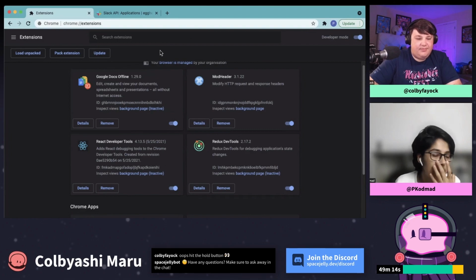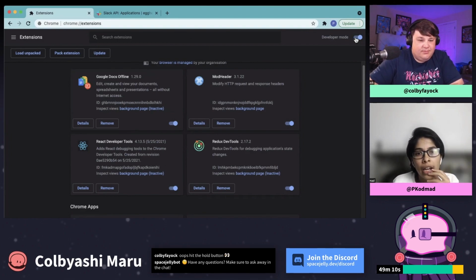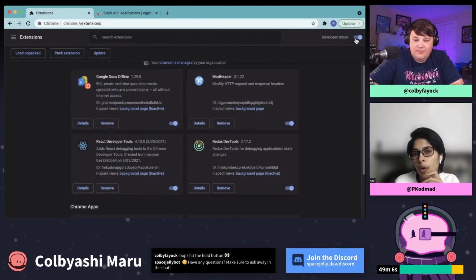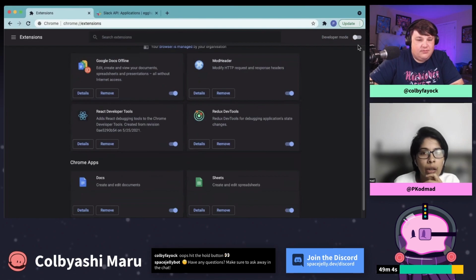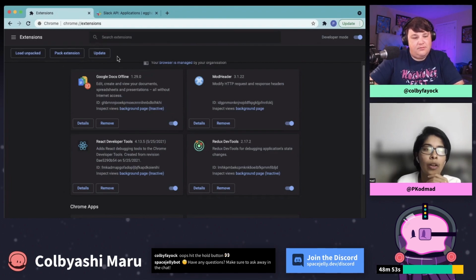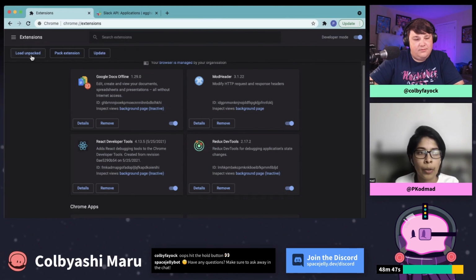That's how you can upload your local extensions. You can toggle developer mode on or off. Most of the time it will be off, and when you switch it on, you'll get these options here: load unpacked, pack extension, update, and all of that. To test our extension, we'll be using load unpacked.